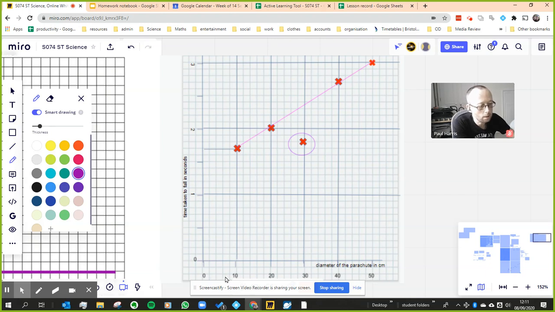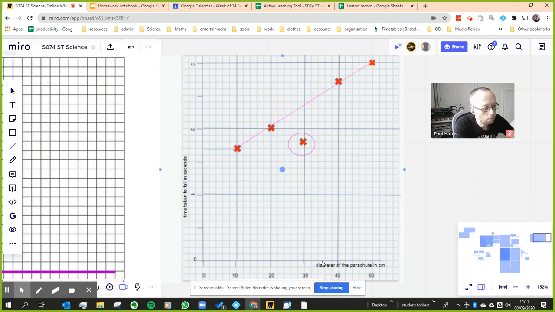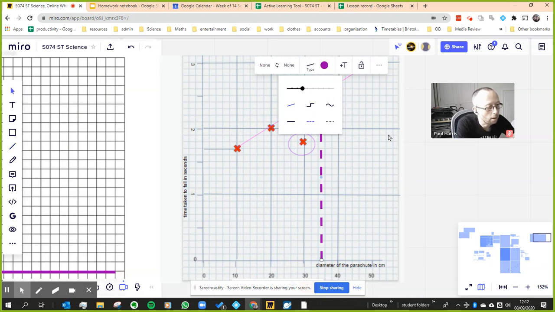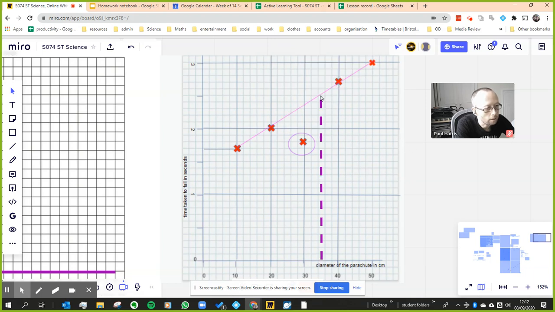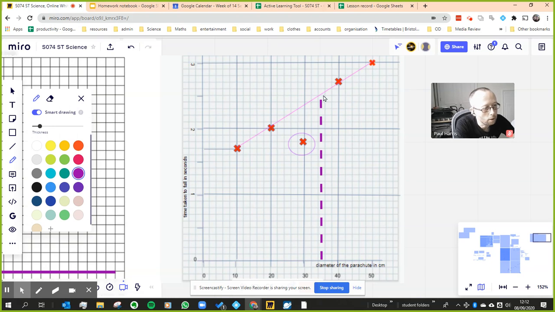So what we do is we go along the diameter axes, the x-axis, we find 35. Well, there's 30, there's 40, so 35 is going to be in the middle. So here, right? Now, okay, this is dead. This is 35 right here. So I'll draw a vertical line, and I'm going to make it a dotted line, and it goes up to this point here. I'm going to draw a cross, maybe just a little dot is fine, where it intersects. Now that's the bit that's 35. So I use the line. All right.